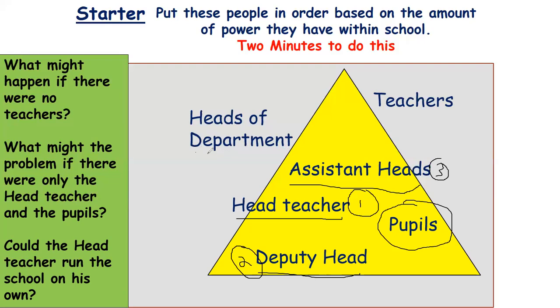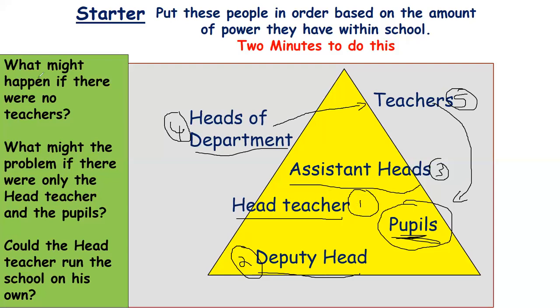Once again, you're then going to have people like heads of department, people such as me, who have to control what the students are taught. Now that's really important, as one person oversees what the assistant heads want us to do. Chances are the heads of department will have to feed back to the assistant heads. But without this group here, obviously the teachers, they feed down what the heads of department want to do. And then lastly, you've got the pupils. All of this hierarchy is to benefit you. So this is really important.